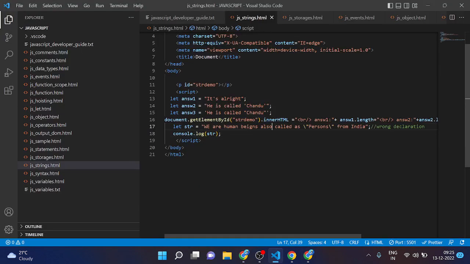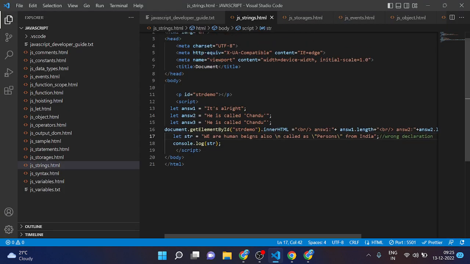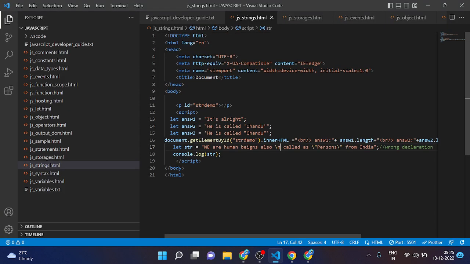Suppose if you want to start on a new line, we see it's coming on the second line. But I'm not sure about your output at the top, why it's not coming.